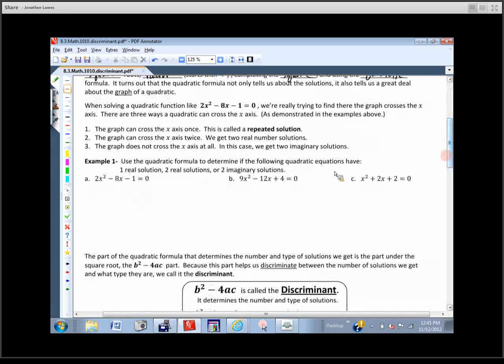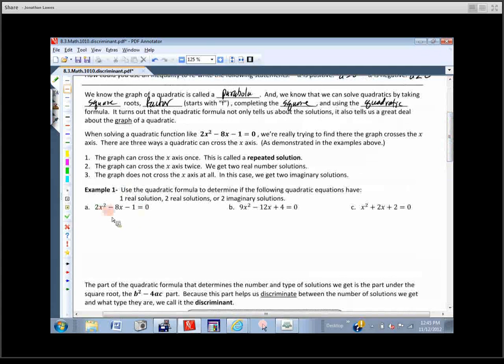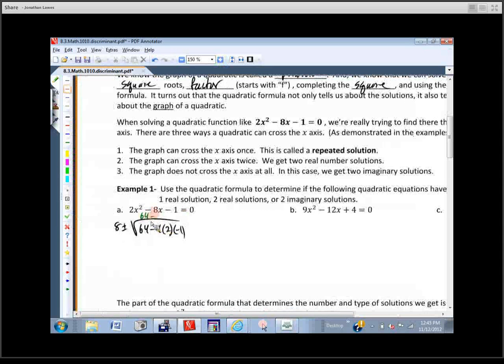Now you'll notice, if I solve this one here, let's see, opposite b, so that's going to be 8, plus or minus b squared, so that's going to be 64, minus 4 times a times c. So that's going to be a 2, and that's going to be a negative 1. And then again, the part that I said be really careful with, 64, am I going to be adding or subtracting here? I'm going to be adding, because I've got a negative times a negative, so I'm going to add, what am I adding? 8. And then remember, that's all over 2a, so that's all over 4. So I end up with 8 plus or minus square root of 72 over 4.